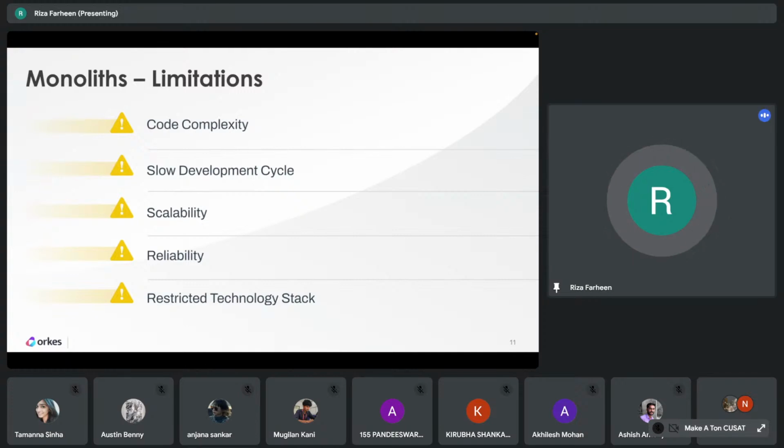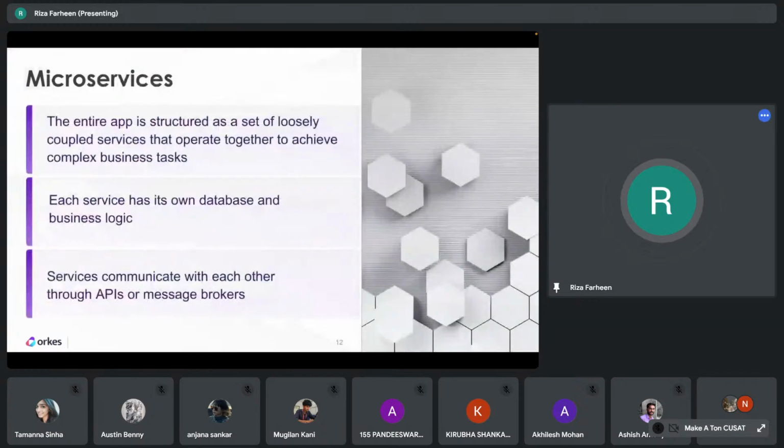So what do we do to overcome these challenges posed by a monolithic application? That's where microservice architecture comes into play. In a microservice architecture, applications are built as individual services where each component has its own database and business logic. They communicate with each other through APIs or message brokers to complete the scope of the application.